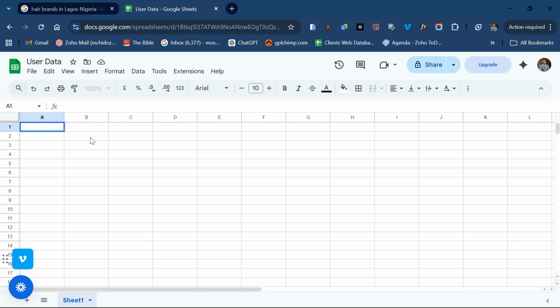Yes. Now I will start. I'll just come to this column and type in name. I'll come to this column and type in phone number. I see what I'm doing. Then I'll come to this column and type in email address. Is that making sense? Yes, but some of the writing up here is covering the screen.